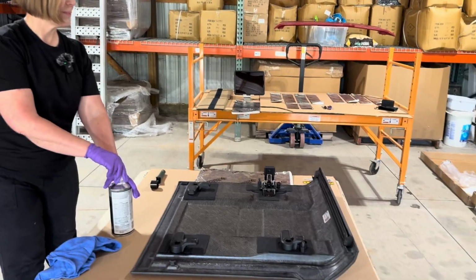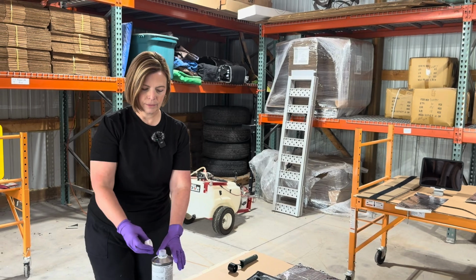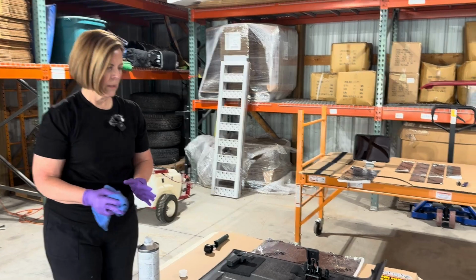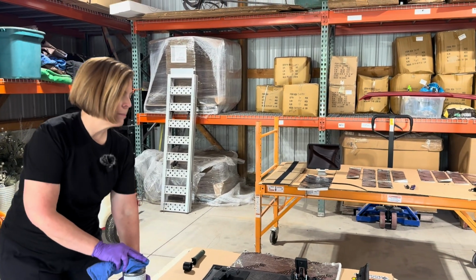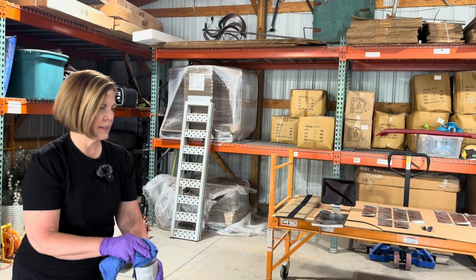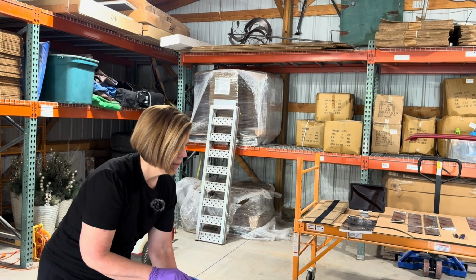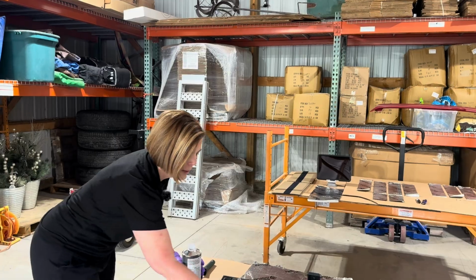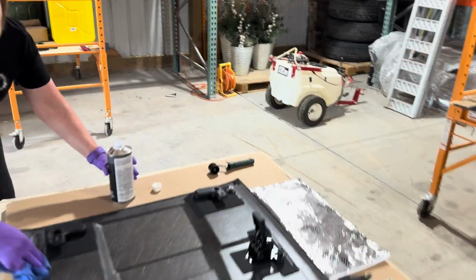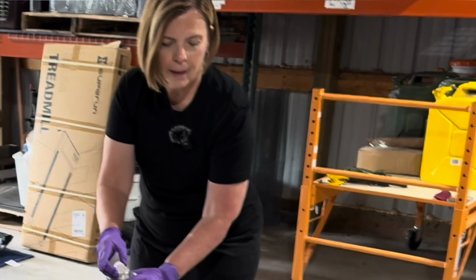So the first step that we're going to do is clean the top with acetone. If you don't have acetone, you can use rubbing alcohol, but this is what they suggest, and you can get that really wet. I don't need to clean the whole top, just where the tape is going to sit. So I'm not exactly sure. Just clean everything that's exposed and get it really wet, because it's going to dry almost instantly. It's pretty hot out in the shop today, but that's probably a good thing, because everything should stick really well.